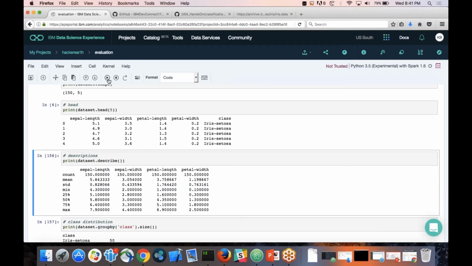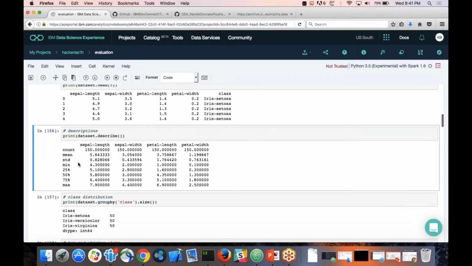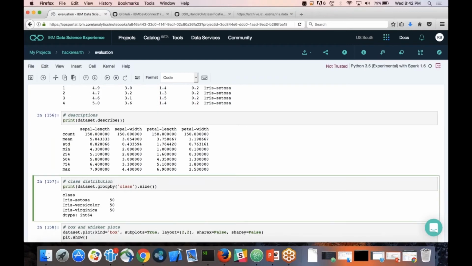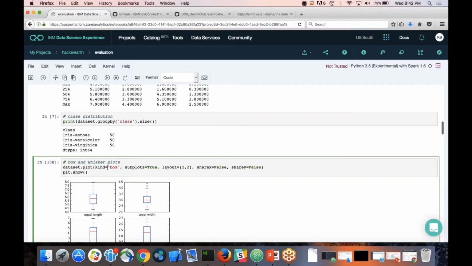And next, there's a very quick, good option called dataset.describe, that goes through the entire data set and gives us the basic insights on our data set. You could see there's a mean and there's a standard deviation, the minimum and the maximum. These are the data points that are calculated dynamically along with the data set. So count gives us the total number of things. And then you go with group by, which we already saw. We are trying to group the entire thing.